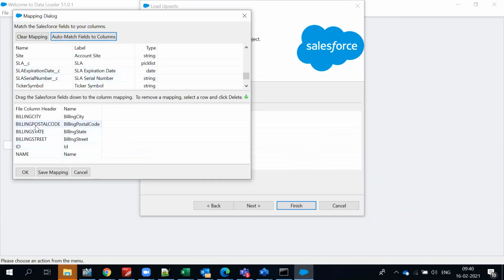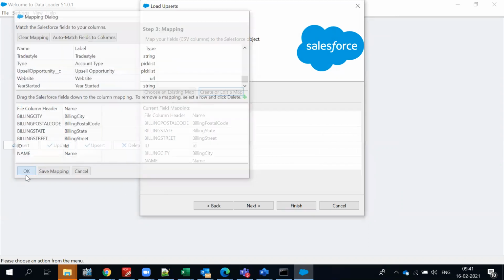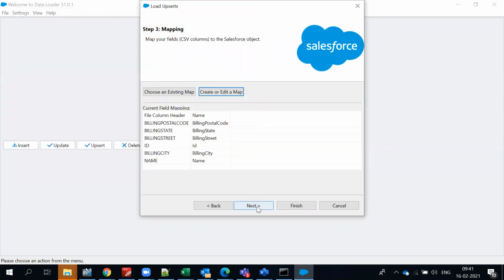So it matched properly. Billing city, billing postal code, all matched automatically. Otherwise you have to drag and drop manually, which is like leftover. If you're doing the same repetitive action, do the same mapping, and you can choose mapping. Or else, if this is the first time, or every time you're doing something new, you need not save anything. Just go on. Say next.